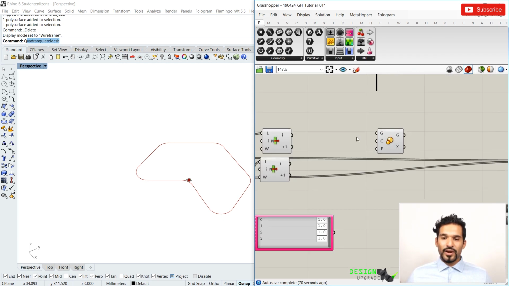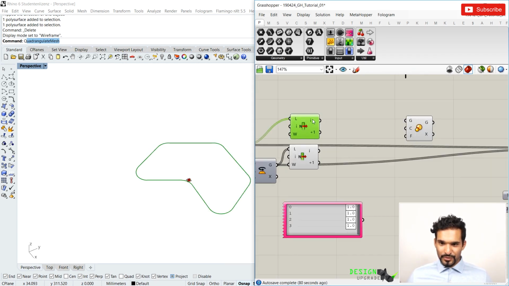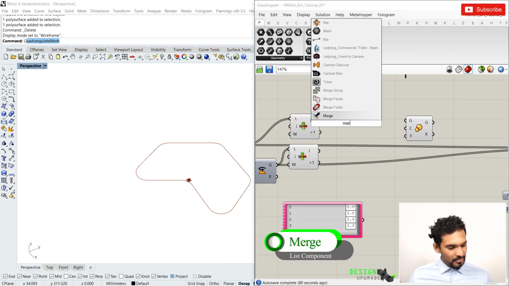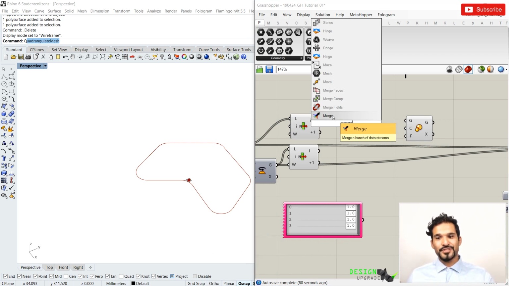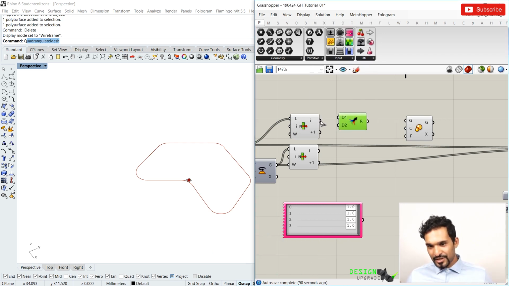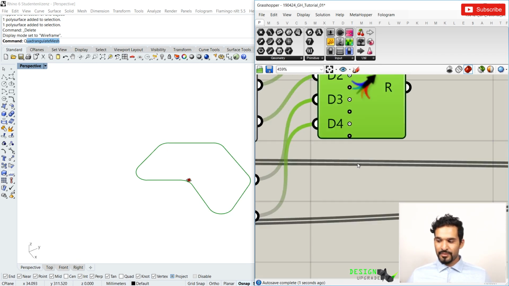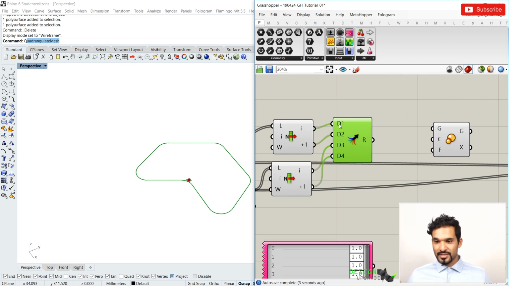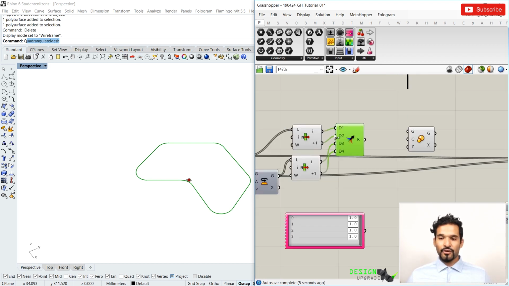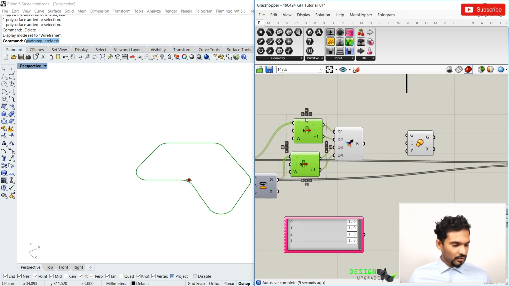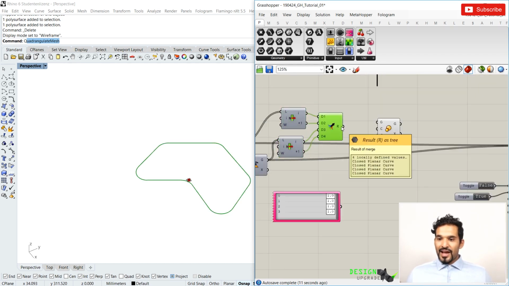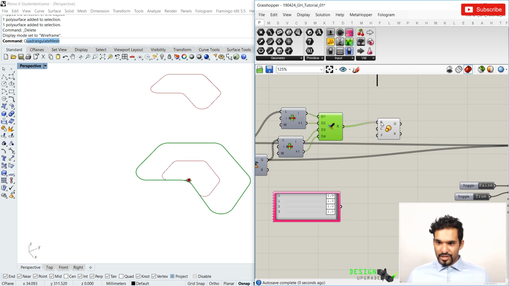And now we need to do one last thing. We need to bring those individual outputs into one container. So we just use a merge. That is actually just merge a bunch of data streams, as it already says. So we can just hook up our curves just to have a bit more control. So I'm just ordering the curves the way that I want them to be, right? So I can just hide them, Control Q. And now I just hook up this into my G.